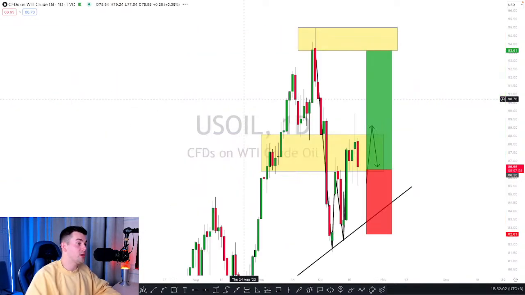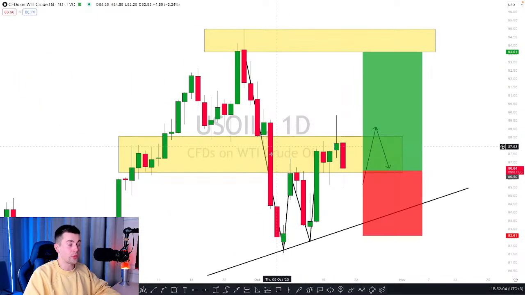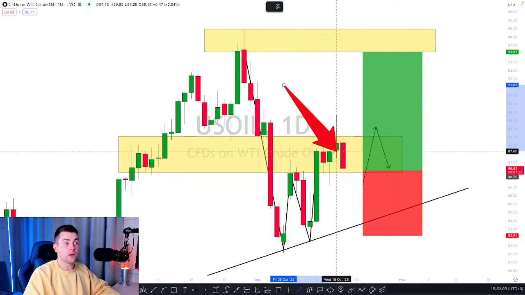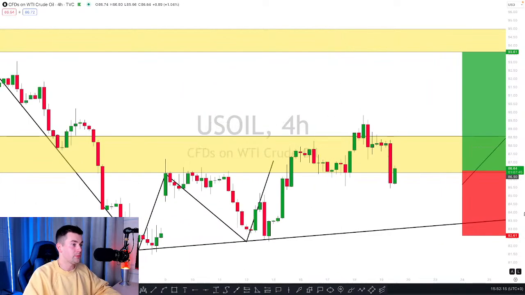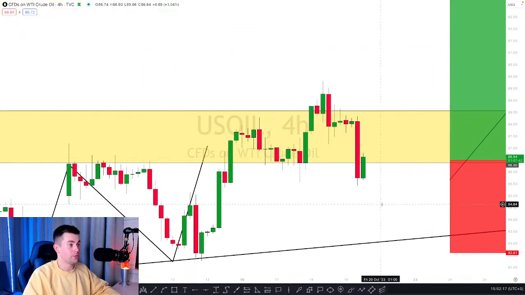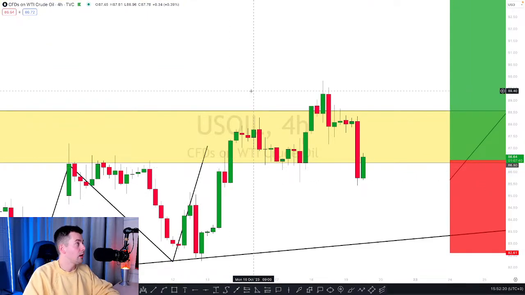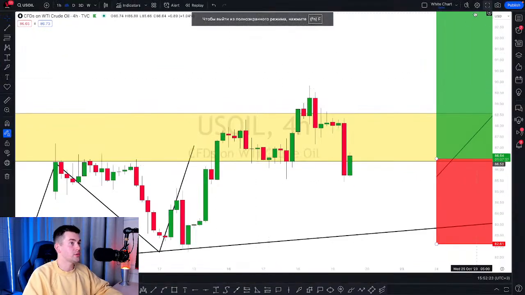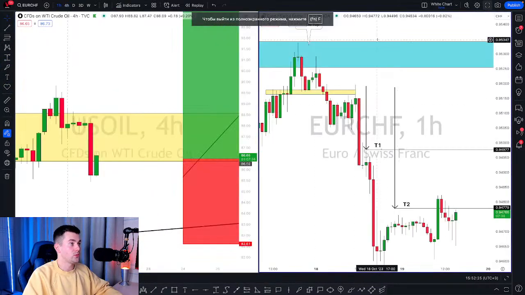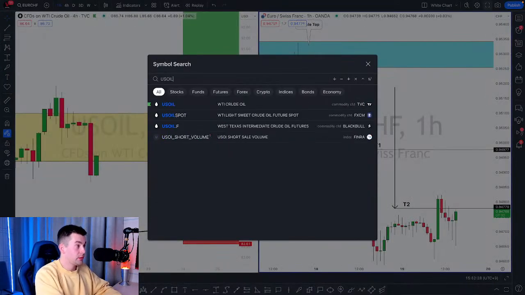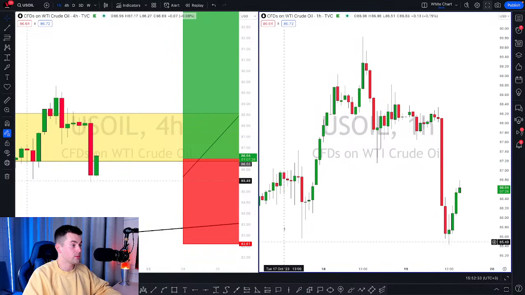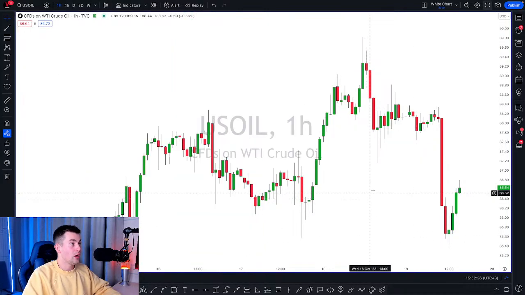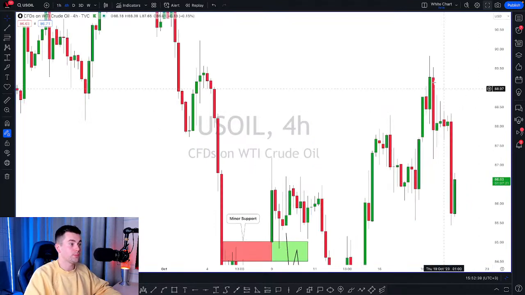So we are checking WTI crude oil now, and just a quick reminder that on a daily we spotted this huge zone of supply that the price respected and that the price did not manage to violate. Opening a 4-hour time frame, what can we spot? Let's open the naked short on US oil, because I guess it really distracts, so you could see better what I see on the WTI.